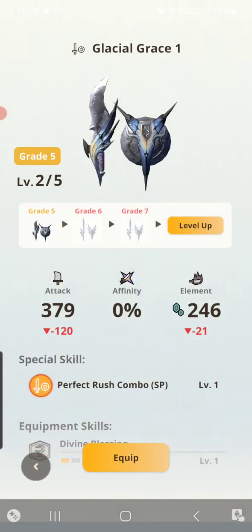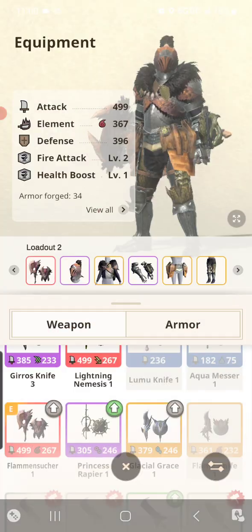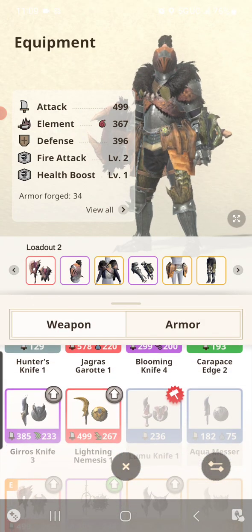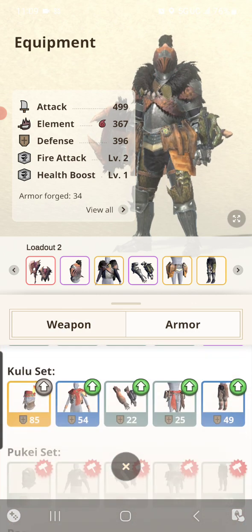Legiana is a little bit more annoying because he's a flying monster, but if you poison him, he'll stay on the ground. If you do enough damage, he'll eventually come down at less than 20%, maybe 10% health. As you can see, I'm struggling to get my Legiana claws here, but one of the things I recommend is to start making elemental weapons, and maybe also upgrading armors to go along with you.